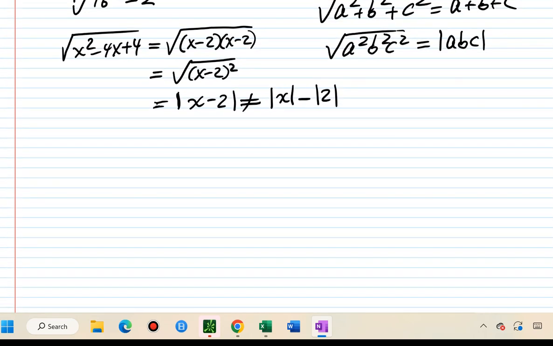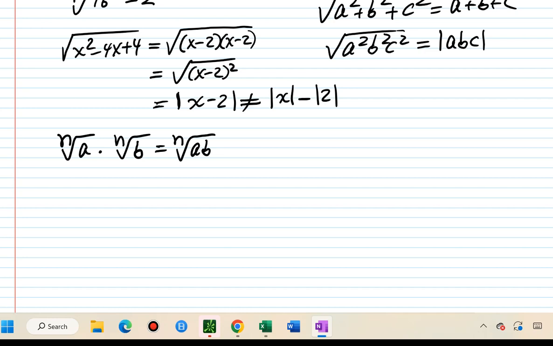Okay, now we do have some rules of radicals here. I want to recall some of the rules we had. For example, the product rule of radicals: the nth root of a times the nth root of b is simply the nth root of ab. Now, here we got to be careful, because not always are these product rules valid. What makes these valid is that a and b are real numbers here, and n in this case has to be a positive integer for which the roots are real.